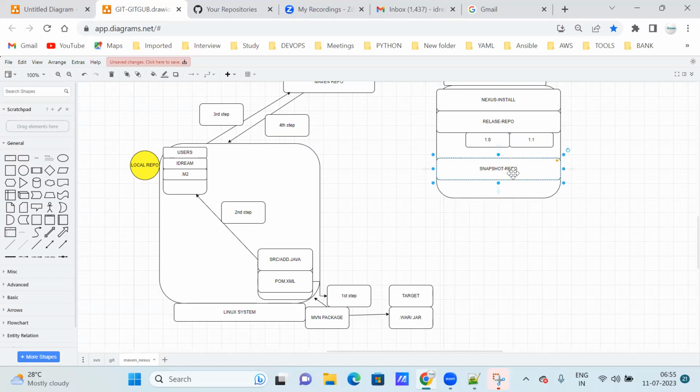But in case of snapshot, it is an intermediate release for developers. In the same module, let's say net banking or your UPI sector, developers implement small use cases and small test cases, and every day they push this jar or war file here 10 to 20 times, so the tester will take it and test it. Correct? In that case, every time you should not change the version. So in one version it will take it. That is called your snapshot.